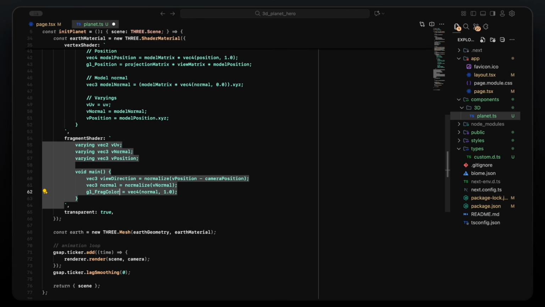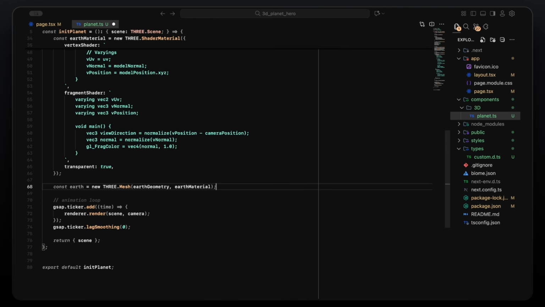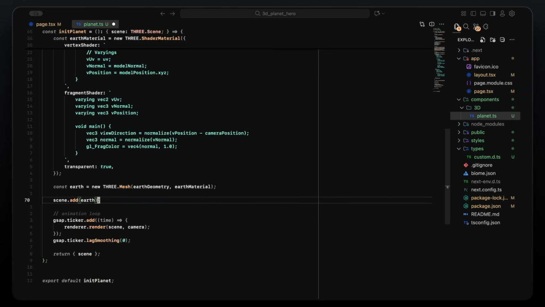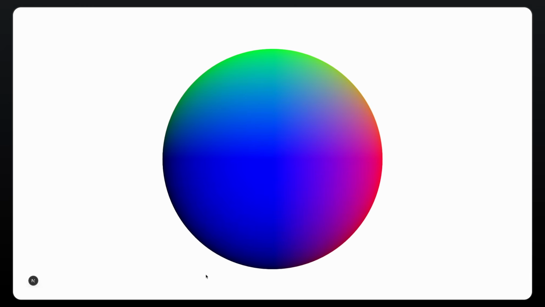Basically, we are displaying each vertex color based on where they're facing right now. So after we are done with that, we can add the earth to our scene with scene.add. And finally, when we refresh the browser, we'll see basically our earth, which will just have some normal colors that are just for presentation purposes.